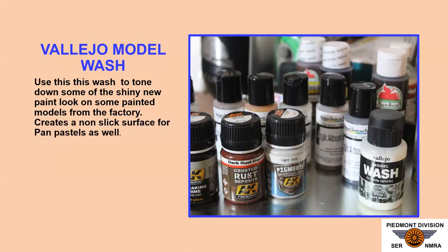There's also a product in this called Vallejo model wash. We're going to use that product in this as well. I've had a hard time finding a good model wash, and I did stumble on this product, and I've tried it, and I like it. Vallejo makes a whole variety of paints as well. They make weathering paints and all that stuff, so I just happen to use their model wash, and I do like that.